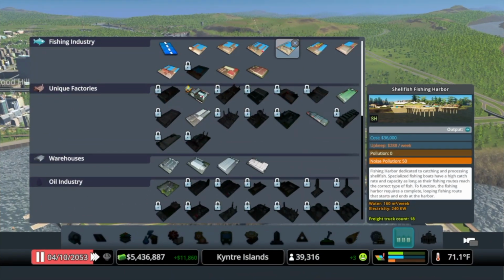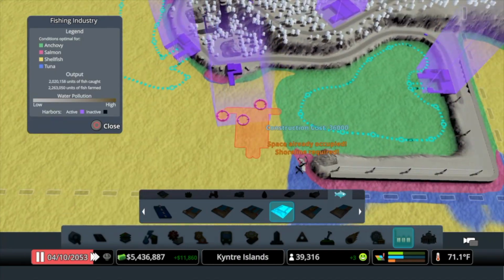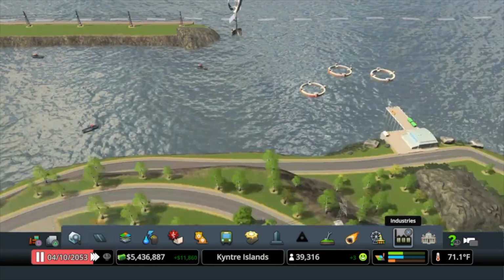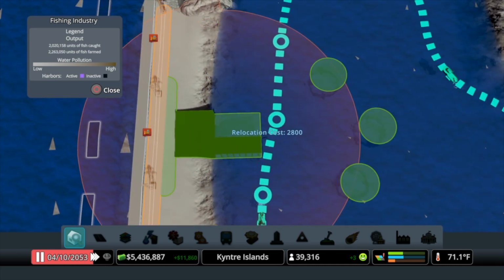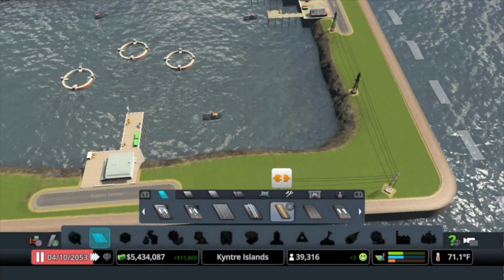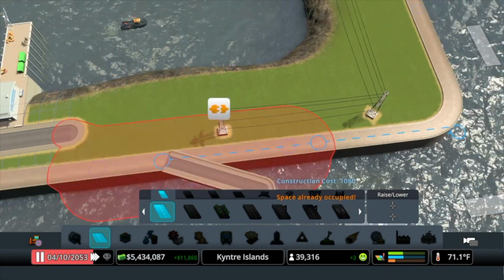So next we unlock the shellfish and the tuna. Now the shellfish is yellow. We have so much yellow down by our harbor ocean, it just made more practical sense to put it here. So I actually moved this fish farm over to here. It just makes more sense. The boats can go around it. And then we're going to go ahead and put in our shellfish where this farm was.